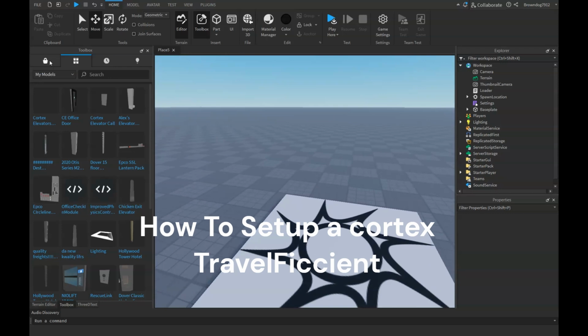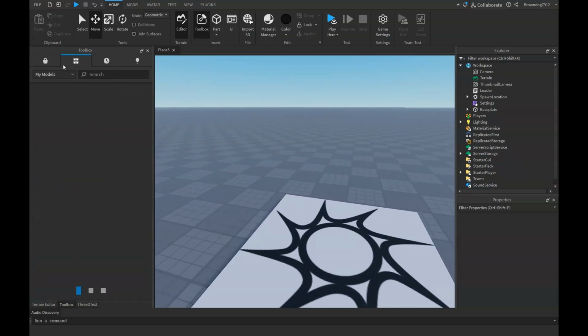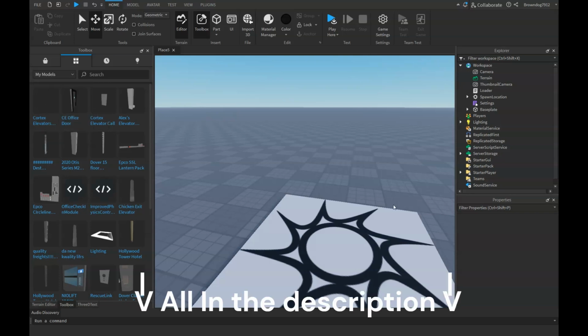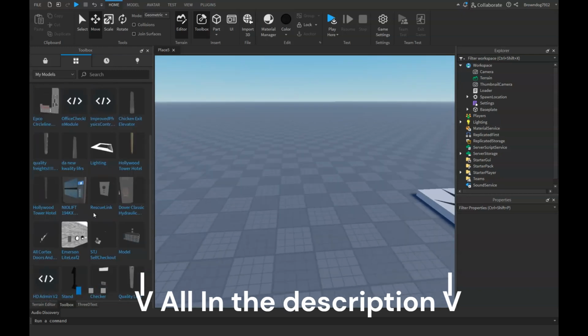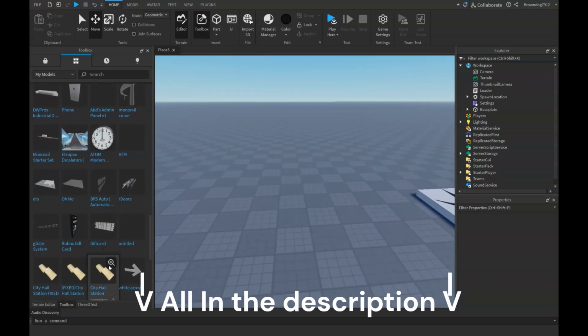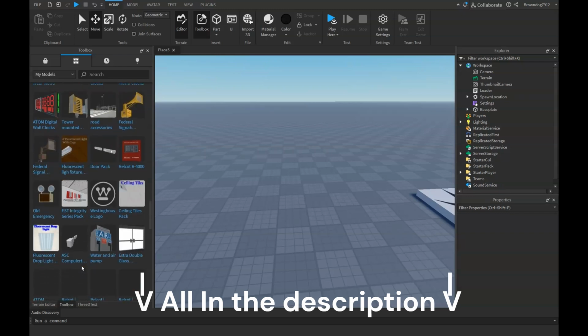Today I'm going to show you how to use a Cortex TravelFiccient system. So the first thing you need is your elevator. Again, I'll link the elevator in the description.